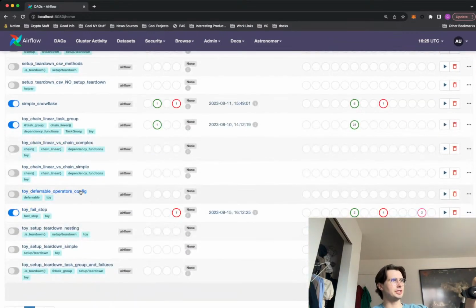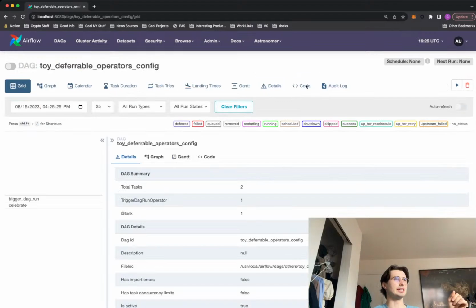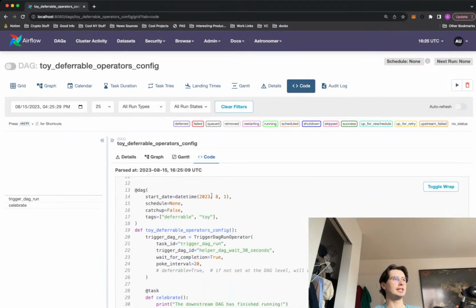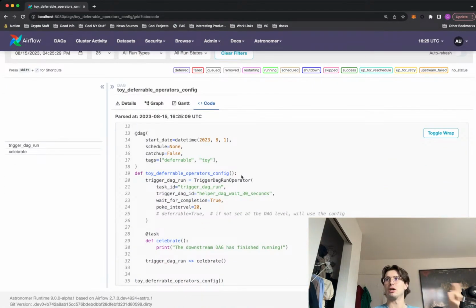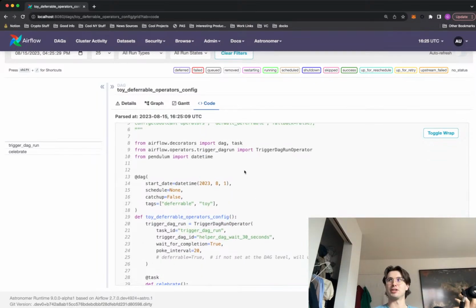Now, another feature that was brought in, and this is less of a feature, more of just a new configuration option, is the config option to have all of your operators that can be deferrable automatically set to deferrable by default. If you're using deferrable operators, you're always going to want to use them for as much as you can. Helps you save resources, helps offload some of that work from the scheduler or the worker nodes and just put it on the trigger.